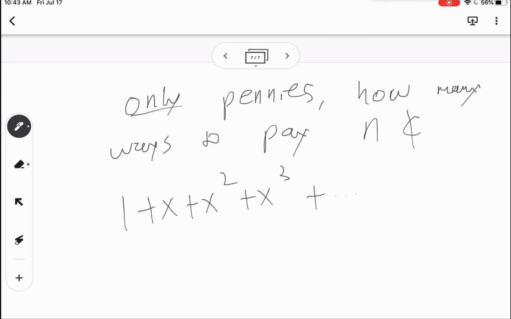This is not that important, but if you're comfortable with infinite series, this actually equals 1 over 1 minus x, right? Don't be too worried about when the sequence converges or diverges, but if you multiply both sides by 1 minus x, then you should get equality when x is less than 1. But this is generating functions, so I wouldn't worry too much about that.